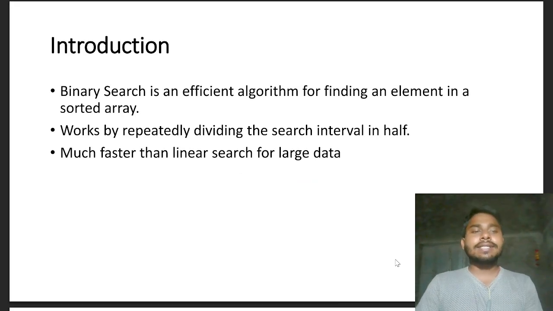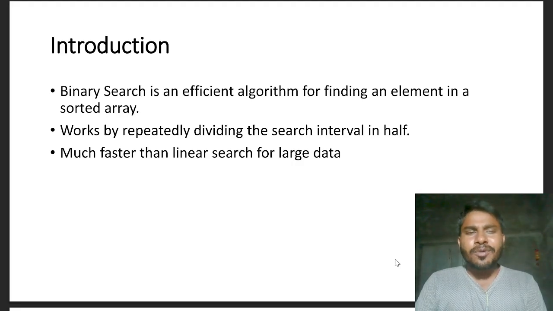So the topic today is binary search. Let's understand what binary search is. Binary search is an efficient searching algorithm for finding an element in a sorted array. Before binary search, there was another searching algorithm, linear search, in which we have to search for a specific element linearly, one after another.